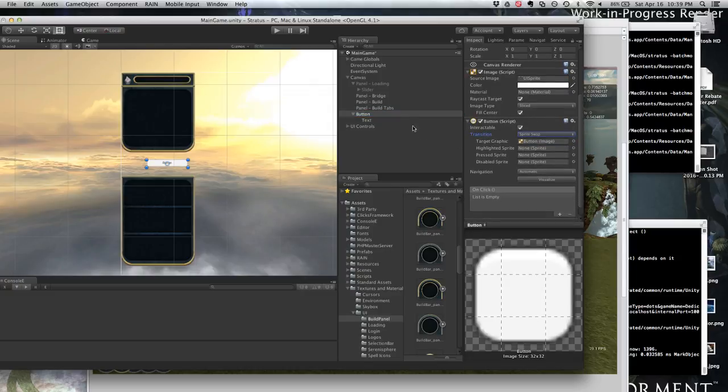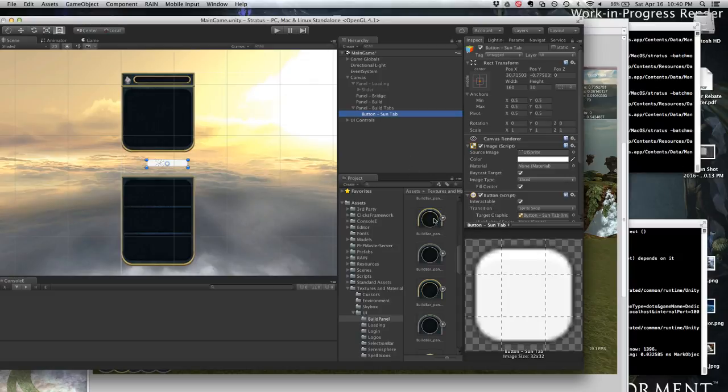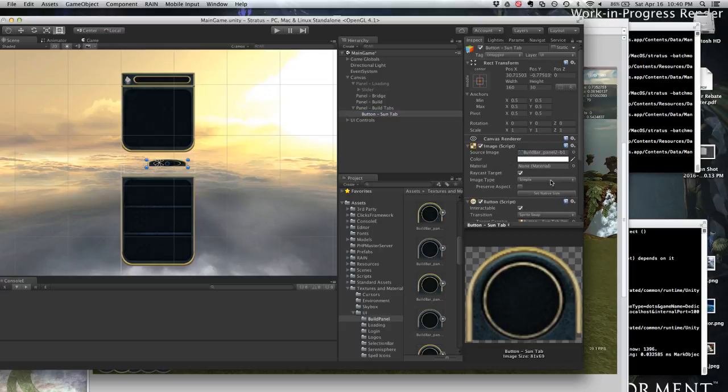Alright, sprite swap. Don't need text. I love that set native size. That's new to me. Beauty.